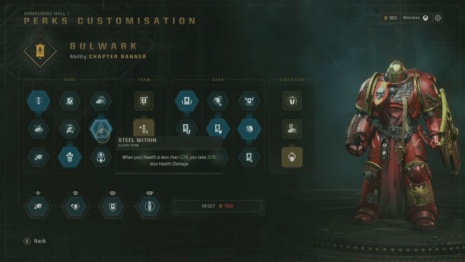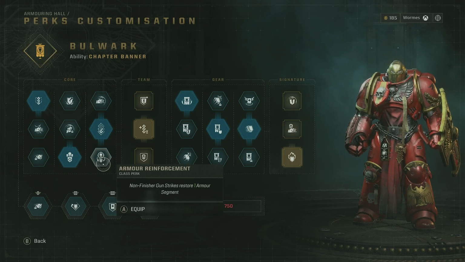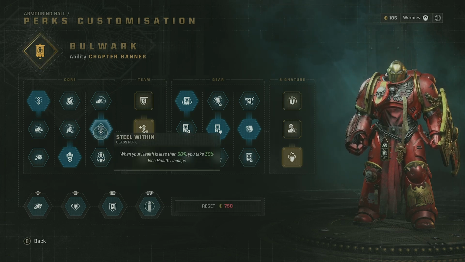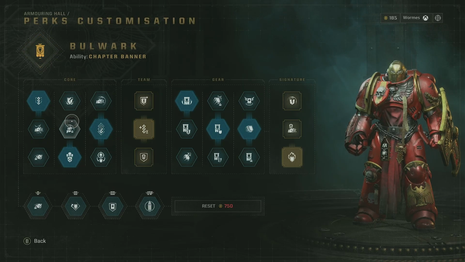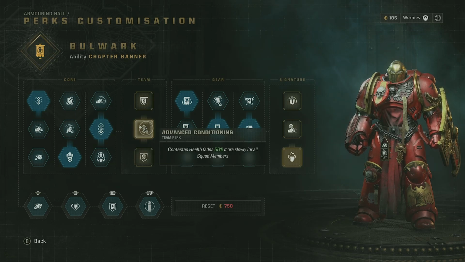And then we have steel within that I am taking, but armor reinforcement is also a good one, and it does help you keep this up. But it will kind of fall off in the later waves because gun strikes do end up becoming harder to get off. But steel within tied with this becomes very strong, especially when you're tying it to the Power Fist and some of the damage reduction we're going to tie to that weapon as well.